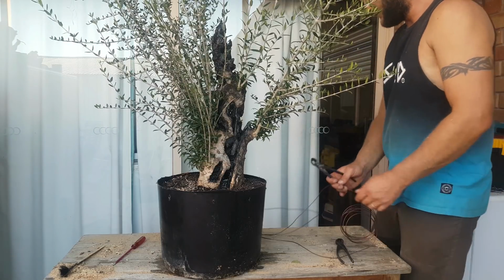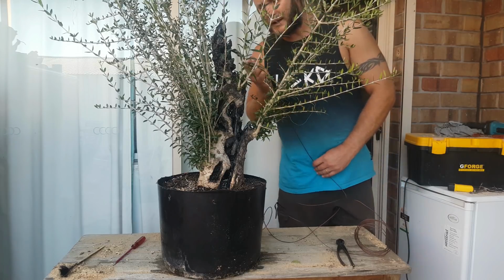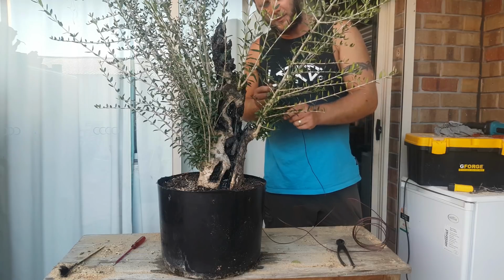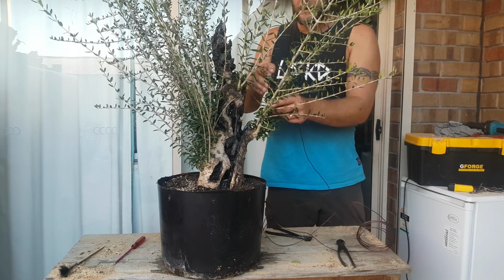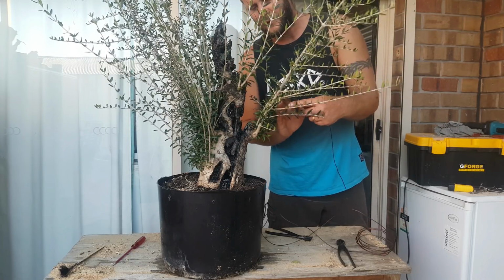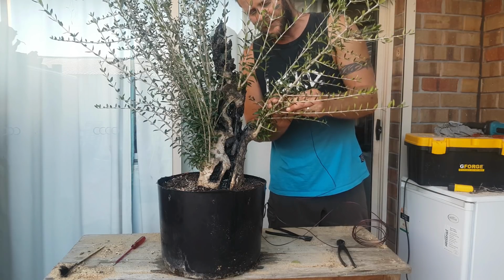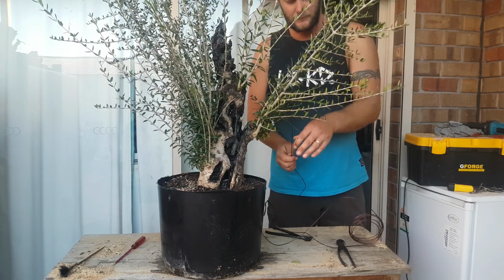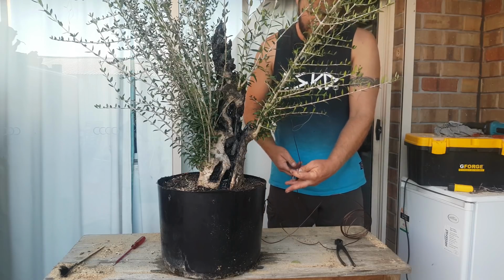So first thing is a guide wire. Normally a guide wire, if I'm keeping that whole branch, I'll put on a bit of plastic tube so it doesn't mark it, but because this one will get cut back probably to here somewhere, a wire mark out here is not really going to matter. And if it bites in too much, I can change its location as it grows a bit, or loosen it off. So for now I think that's good.